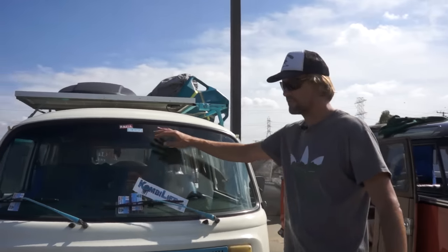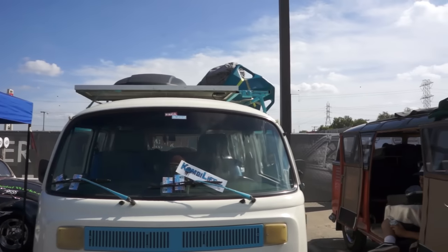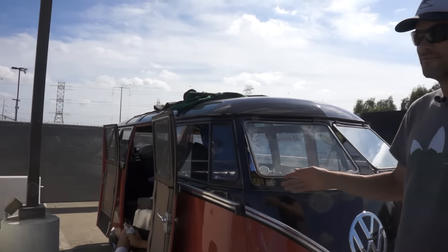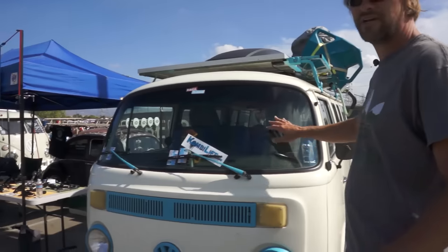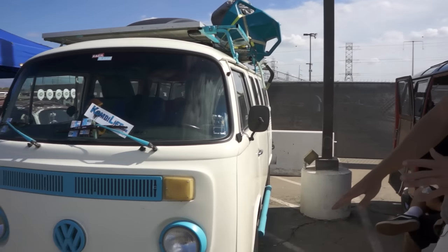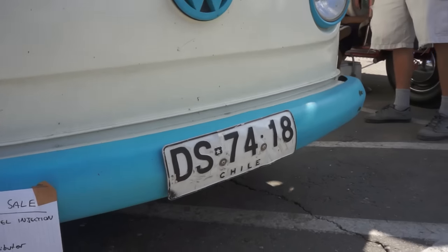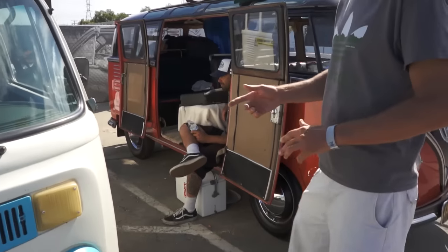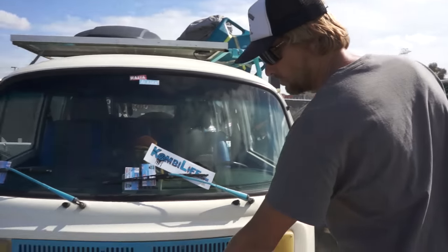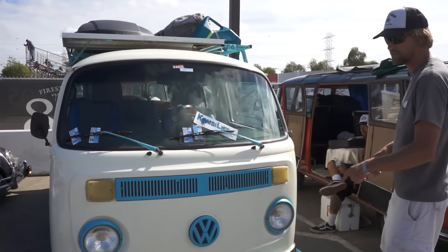First of all, there's no split window here. You know, like this one, nice split down the center. This is the new improved. This started in 68 throughout the world. The front bumper, it's a weird mutant bumper. I think it's Brazil only. So the front is basically a 1968 Volkswagen bus, with the exception of this cool, funky little emblem that they put on it, and they also embossed in the steel.